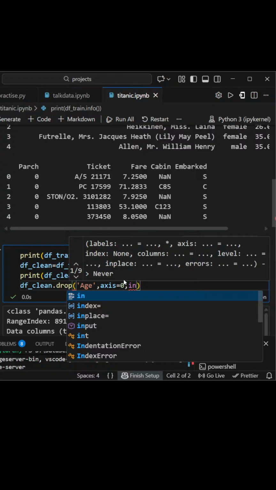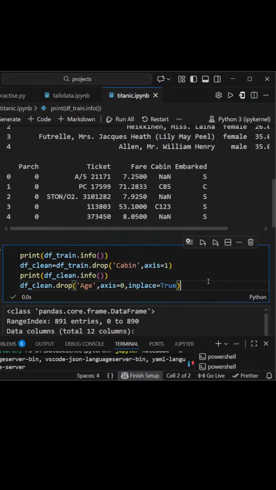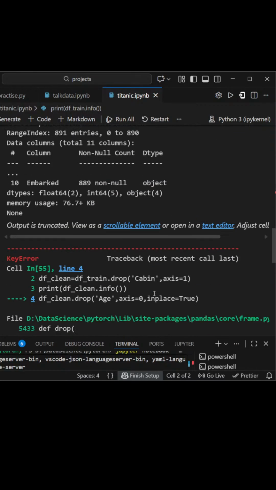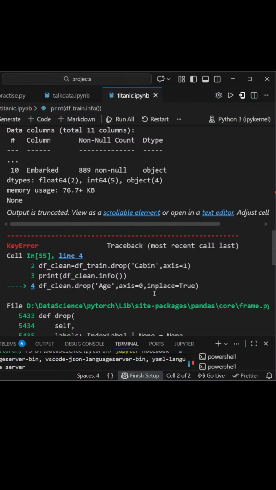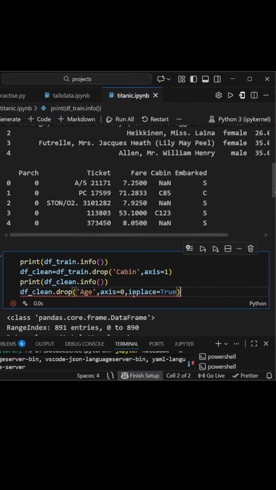Now let's mention inplace equal to true. Is this necessary? Yes, of course it is necessary, because I'm not going to mention another variable here. Now let me run all. It will give an error. Why is this showing the error? Not found in axis.